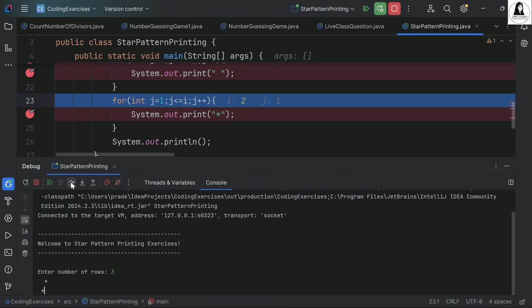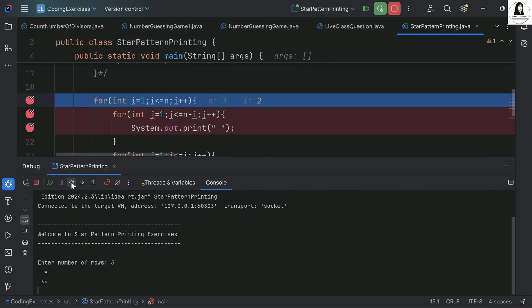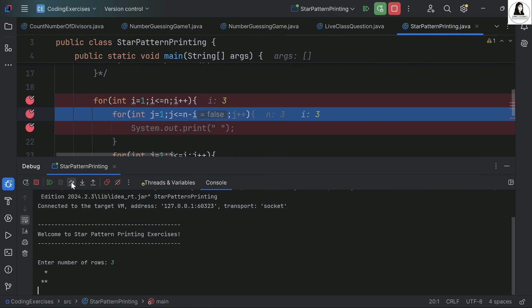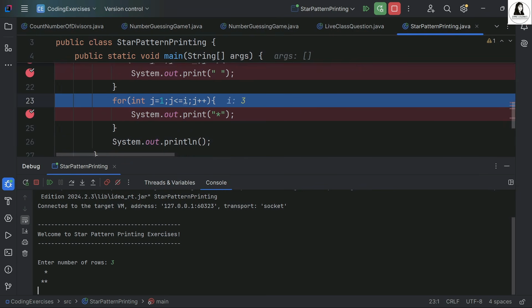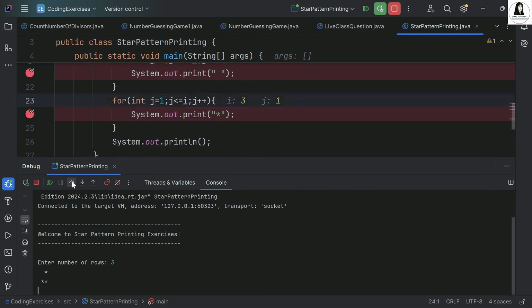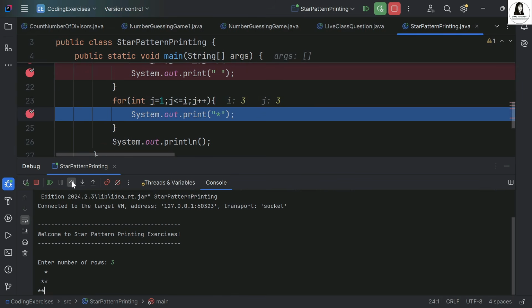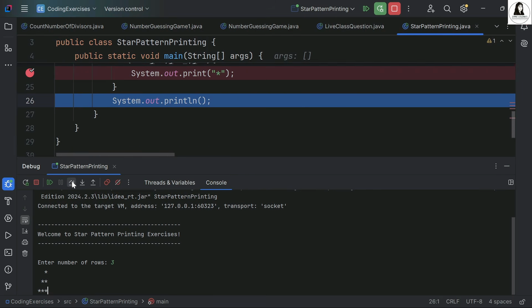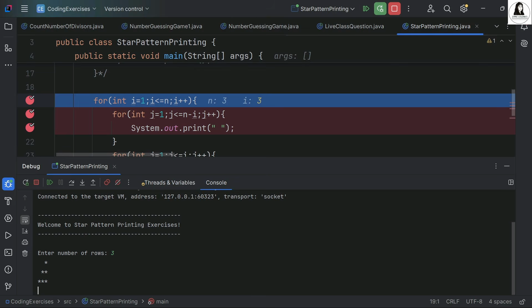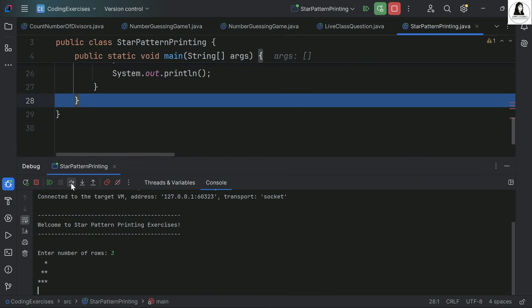Then asterisk. Now this loop would execute two times. 2 stars would be printed, right? Then new line. Then again i plus plus. Now i becomes 3. This condition is not true because j is not less than or equal to n minus i. n minus i is now 0 because n is 3, i is 3. Both are 3, so 0. But j is 1. So this condition not true means no space would be printed. Control will be in the next loop. So now 3 stars would be printed. 1, then step over 2 stars, then 3 stars. Then new line, simply i plus plus. Now i becomes 4. So this condition is not true. Once i becomes 4, exit.